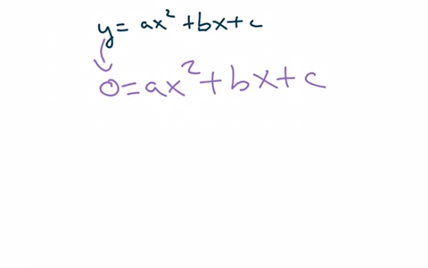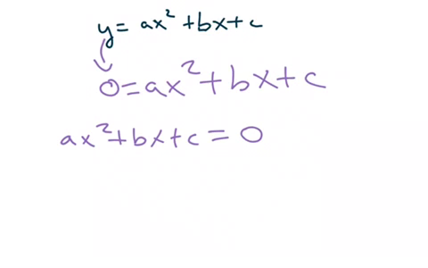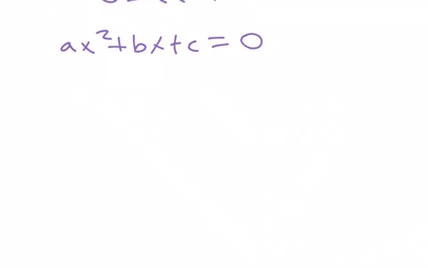Now, just for clarity's sake, I'm going to put 0 on the other side, because at the end you're going to get x on the left side. So, how do we normally complete the square? First, don't we have to factor out the leading coefficient? Yeah, so the leading coefficient has to be 1. But before we do that, what do we do with the constant? You move the constant to the other side, so you should subtract c.